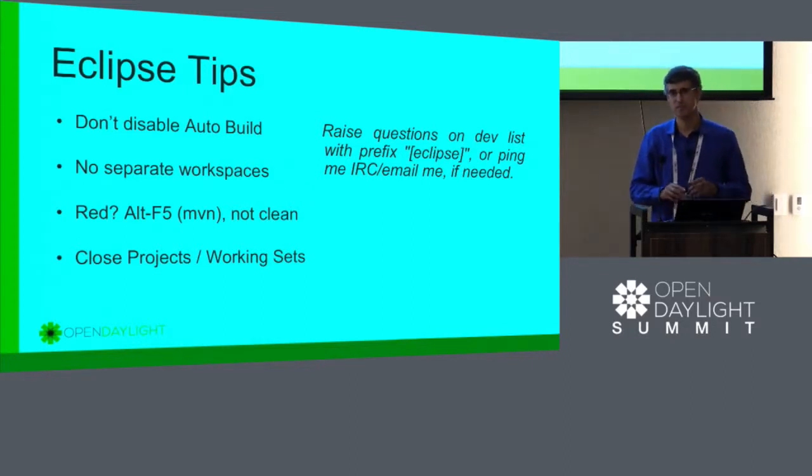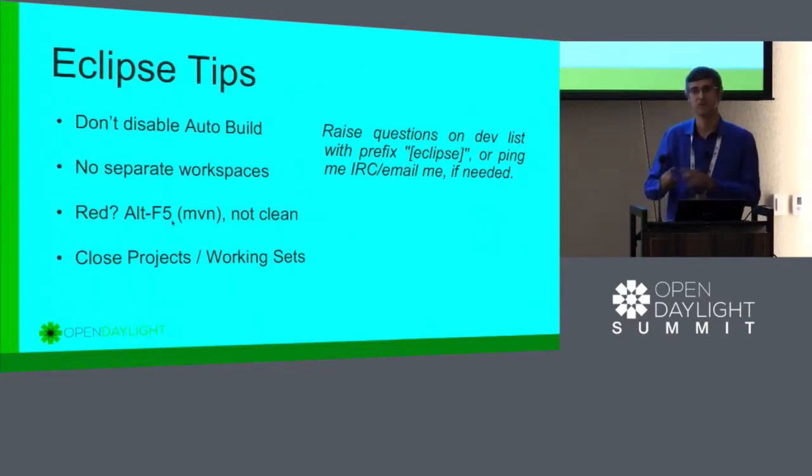What you also run into is, especially if you work on lower level kernel projects, big rebuilds. If you keep everything open and you work on YANG Tools and you switch a branch in YANG Tools, the Eclipse Maven support will say, oh, you changed something in YANG Tools, I have to start recompiling everything else you have open. So for that, sometimes you're faster if you close things. If you have any red, the one thing you want to do in a Maven-based project is not just project clean, but you want to do Alt F5, which is the Maven clean.